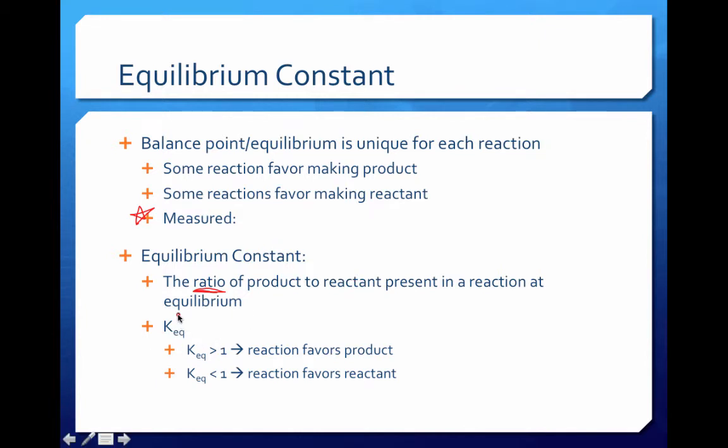The symbol we use for the equilibrium constant is K for constant and EQ for equilibrium. There's actually a lot of different values of K out there, and we'll talk about a couple more before the year's done. As we already mentioned, if KEQ is greater than 1, that means our ratio has more product in it than reactant, and the end result is we would say that this reaction favors product. And if our KEQ value is less than 1, then that means our reaction favors the reactant part of the reaction, and as a result will produce a little less product. Typically as chemists, we tend to like the first one better because we're generally trying to produce products for a reaction, but realistically speaking, you've got to wrestle with both.